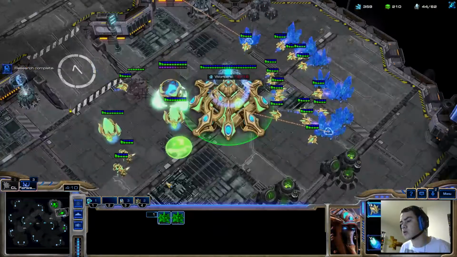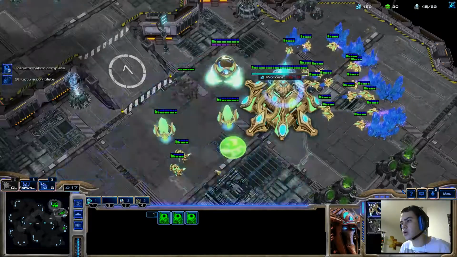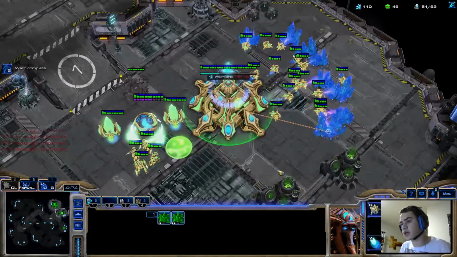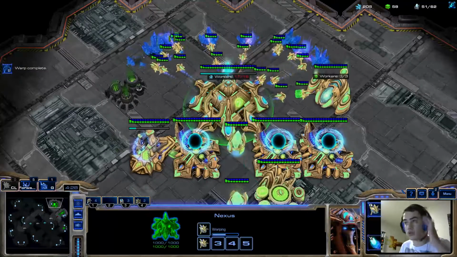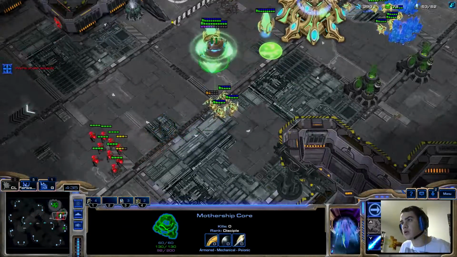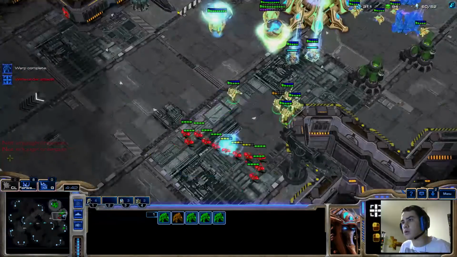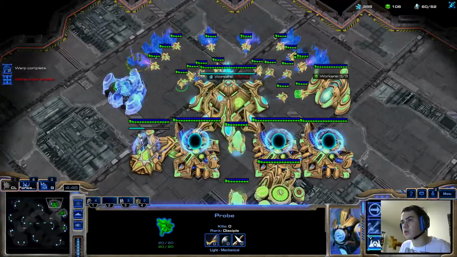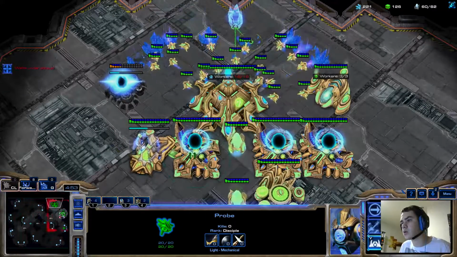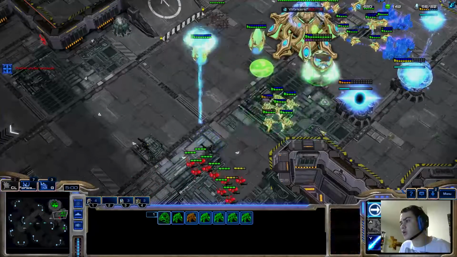Warp gate is done. Should we now get all the gas? Or double forge? Yeah, I think we can take the gases any moment. I want to wait like 10-20 seconds so we can make sure that we always have 16 probes mining. Okay. I understand. So we need micro here, so our zealots don't die. Yeah, just hiding behind the overcharge.